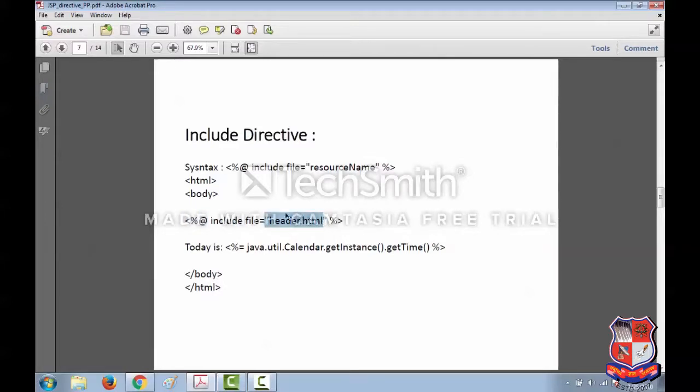So the content of header.html will be placed over here into your original file, and then its own content will be displayed. So basically it is used for code reusability, you can say, so that we can use that particular file whenever and wherever we want in a particular JSP, like header and footer.